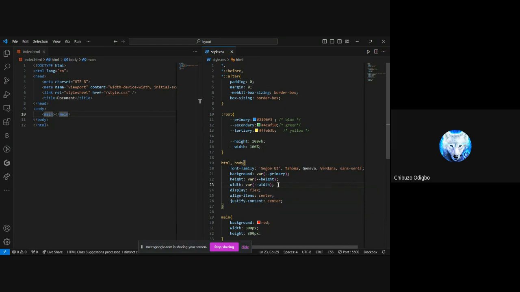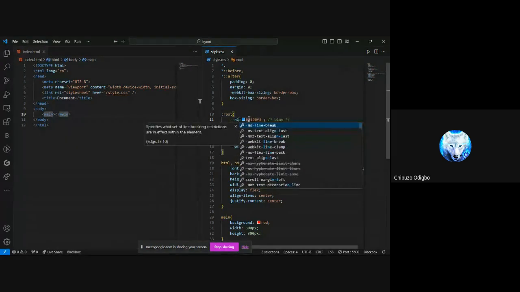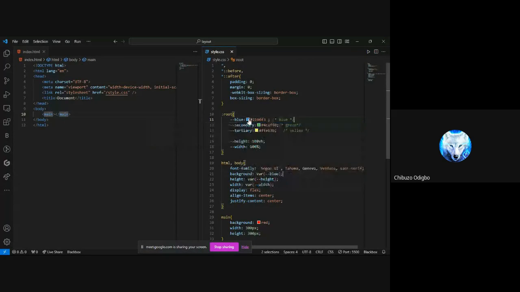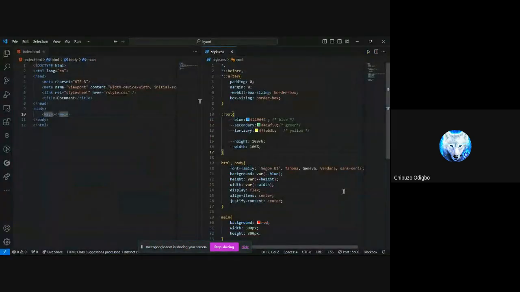So that is it. Note that these things don't have to be stagnant. You can change this primary to blue. It will still be the same thing. The naming can change here.